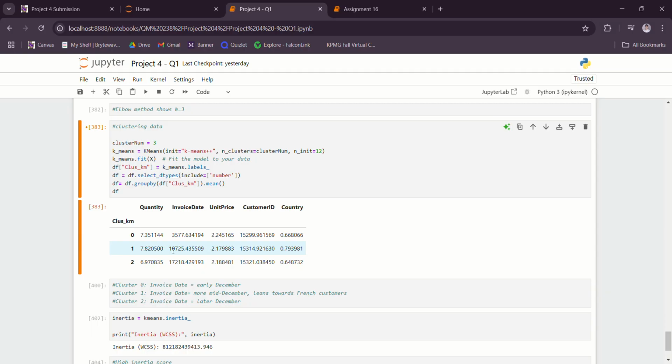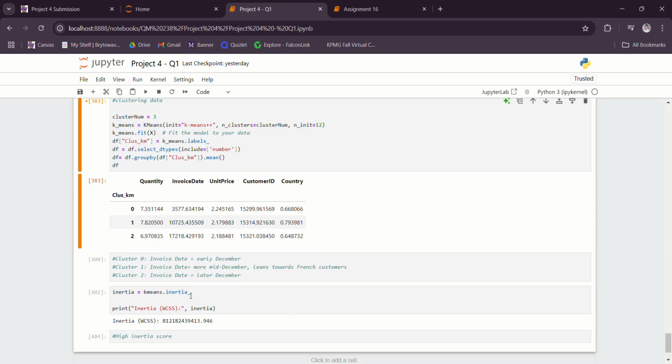And as you can see, it also leaned heavily towards our French customers, with about 80% of those customers being French. Cluster 2, or the last cluster, was in the later December towards the 9th. As you can see here, it had a late average invoice date.